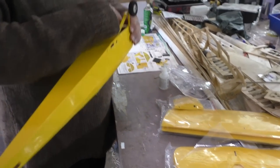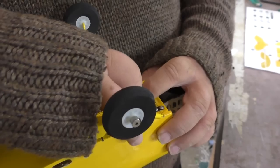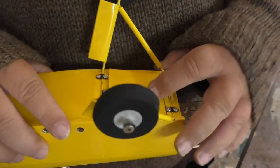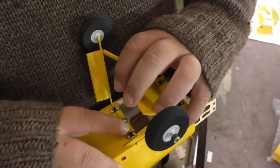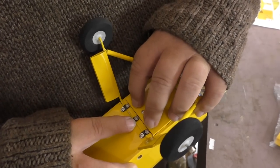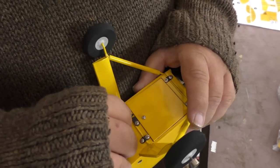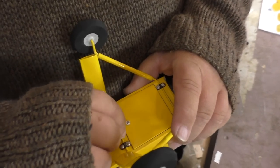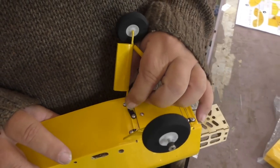Yeah, and obviously that sits in there, like that, but because of how close they've got the screws to the hatch, you can't actually get the hatch in there without forcing it in, because the screws stick over the edge of the hole. So you have to force it and graunch it in and then hook that round. You can see how fiddly this is. Yeah, like that. That's your battery hatch.